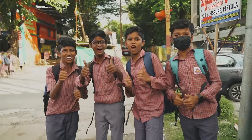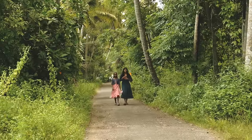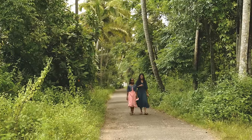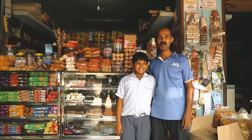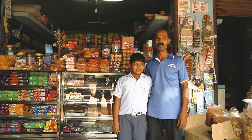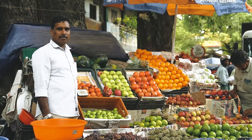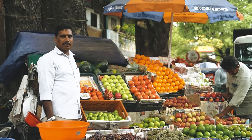They also have the highest sex ratio across the country, meaning the parents and doctors accept a girl just as much as a boy, which isn't the case in some other parts of India. Kerala is also one of the happiest places to live, and has the highest life expectancy in the country. This could be down to their knowledge of Ayurveda.